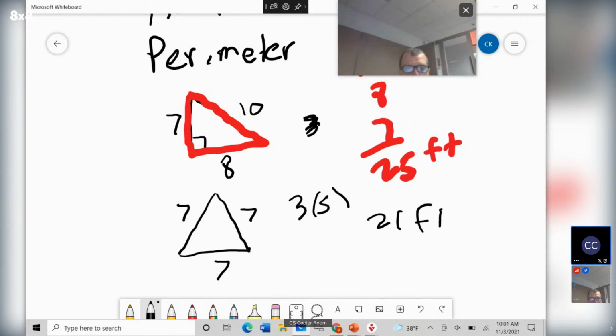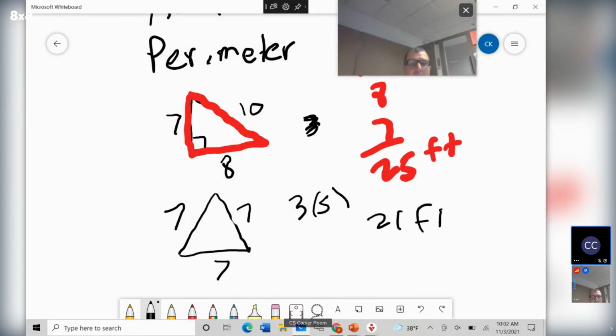And what will happen sometimes is you'll see it's an equilateral triangle. You're like, oh, all three of those sides are equal. And it might just give you 7, but you realize that's an equilateral triangle, so you know all three sides are the same. So you know this one's going to be 7, and that one's going to be 7. So if you get on a test and you see an equilateral triangle and you only see one side listed, don't freak out. Be like, oh, that's an equilateral triangle. All three sides are 7. So I'm just going to add 7, 7, and 7. It's going to be 21.